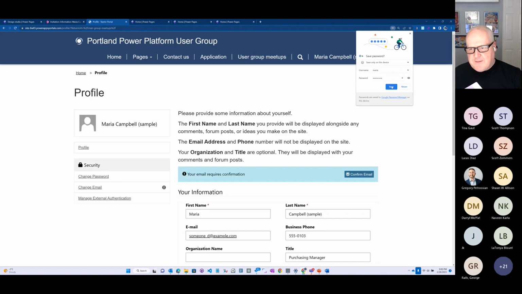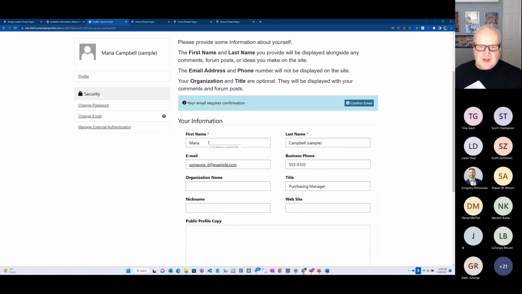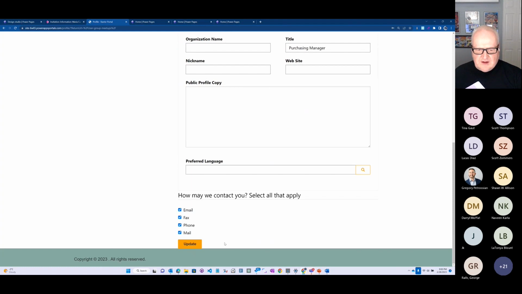And now you see what happens is it has pulled that information from Dataverse and is displaying it in a form directly on the portal. So this allows that user to not only log in to the portal, but also to update their own profile information. So Maria can come in here and say, yep, this makes sense. Oops, nope, that's not my phone number. It's 1034. Maybe that's why they never got the calls through. She could update other information, and then when that's all done, just update that profile.